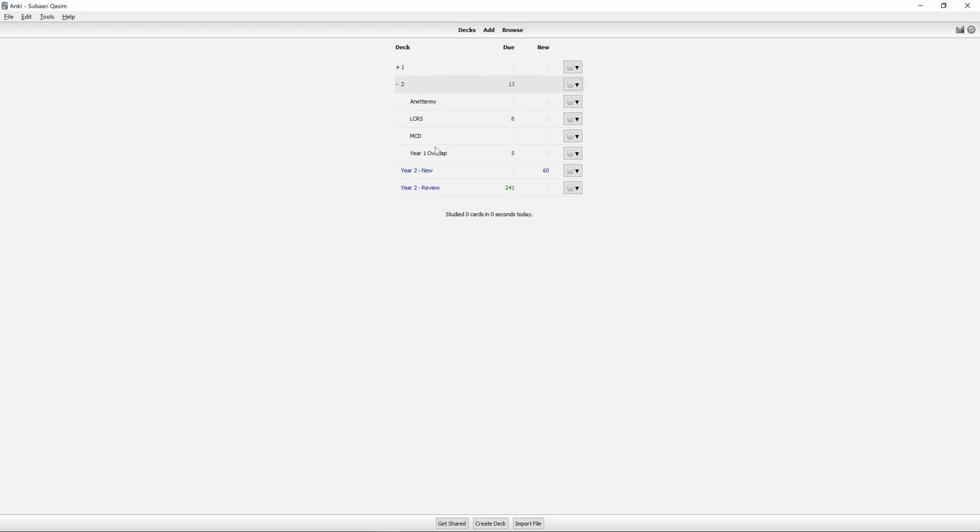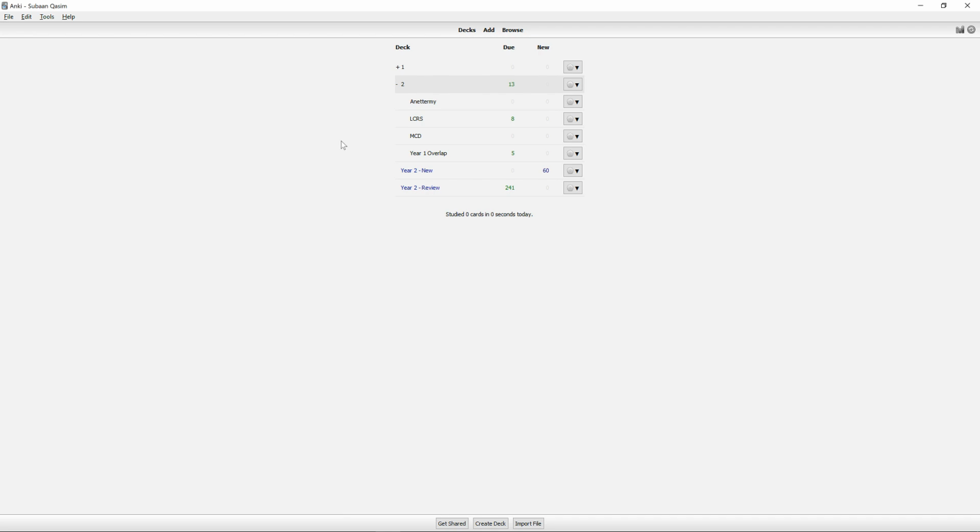So this became a problem when I was later on studying and I had a lot of reviews, and I'd be getting loads of MCD cards, for example. Even though they were all kind of randomized, they were still related, and I'd get bored of just seeing 100 MCD cards in a row. I want some LCRS ones and some other random ones as well, just to keep me interested and engaged. But that wouldn't happen. So the way to get around that was through tagging, and then using filtered decks.